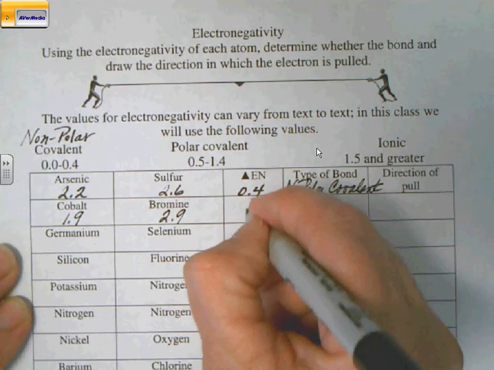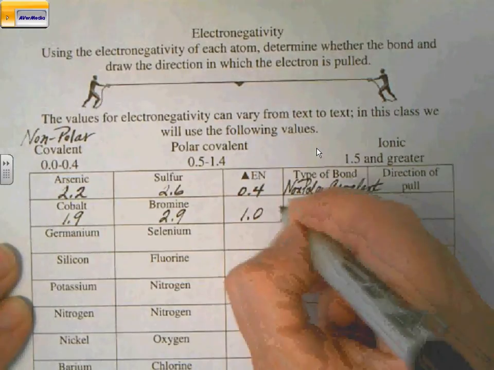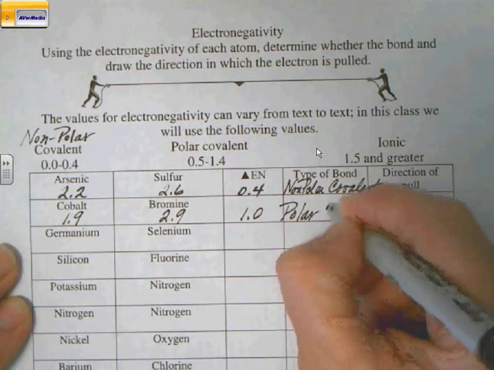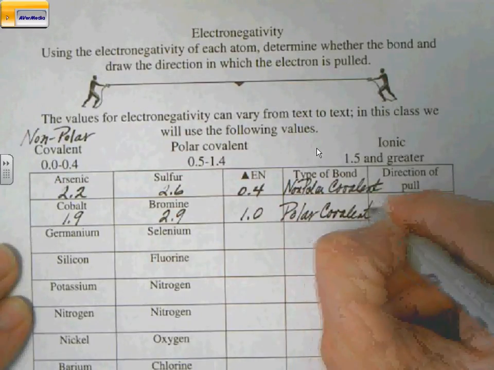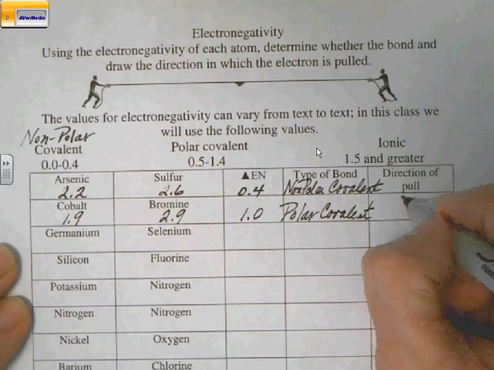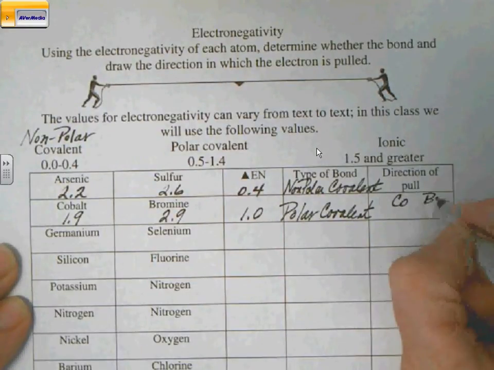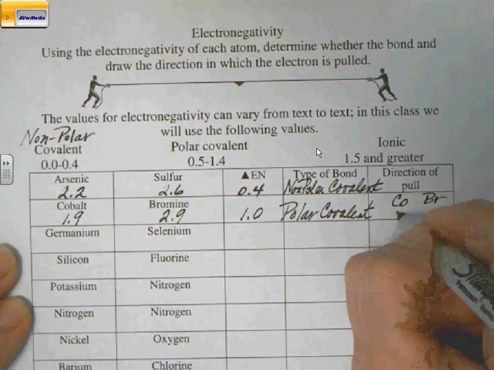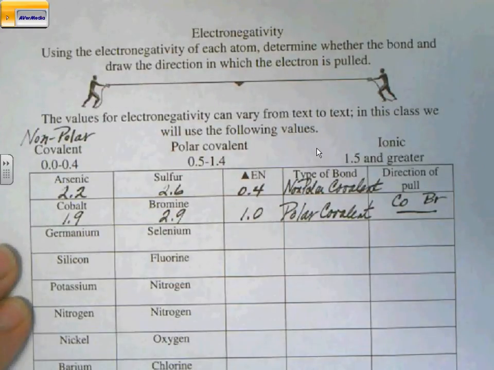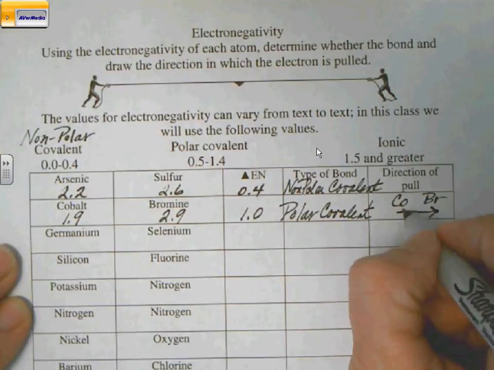So which atom is going to want the electron more often? The bromine. So in doing the direction of pull, let's use the symbols of the atoms. We'll put Co and Br, and we'll draw a line to demonstrate the bond. The direction of pull, we said, is to bromine, and so the cobalt will have sort of a delta positive demonstrated at that part of the bond. This is pretty easy, isn't it?